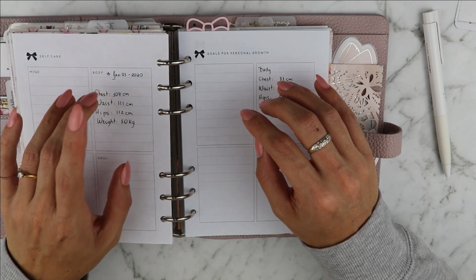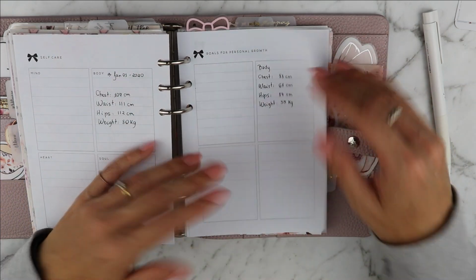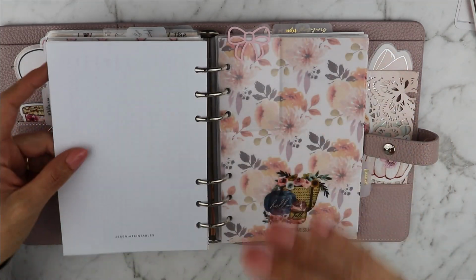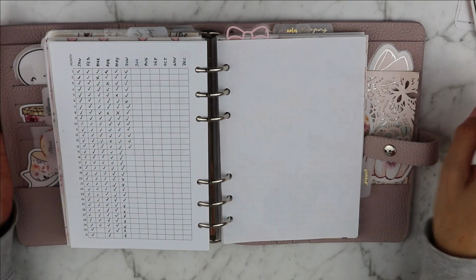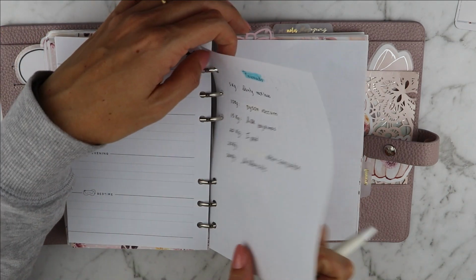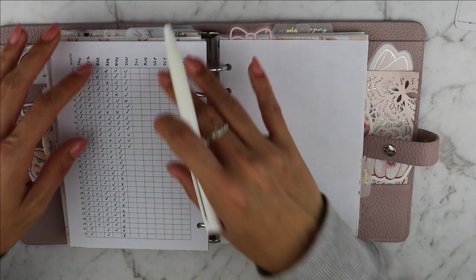I want my weight to be this one, or my weight was X amount and I want it to be whatever less, and things like that. Anyway, you know what I mean. These are my rewards, you know, so if I lose 5 kilos, I will reward myself with a necklace or something like that. And to be honest, I've lost the weight and I haven't given myself anything, so that's pretty disappointing, but that's okay. Oh, actually, no, I lie. I did get myself a silhouette, so I rewarded myself.